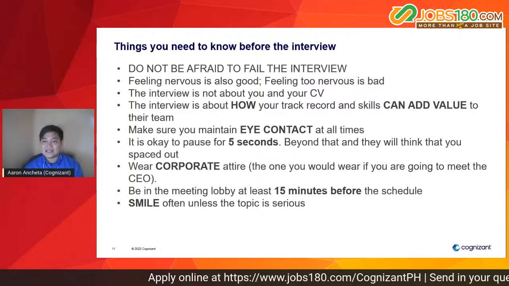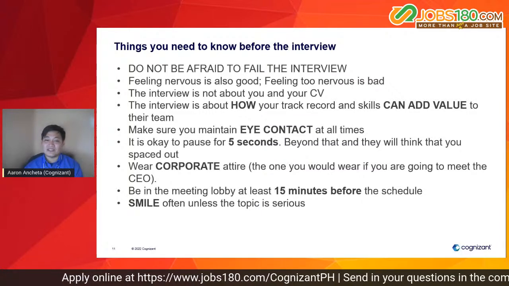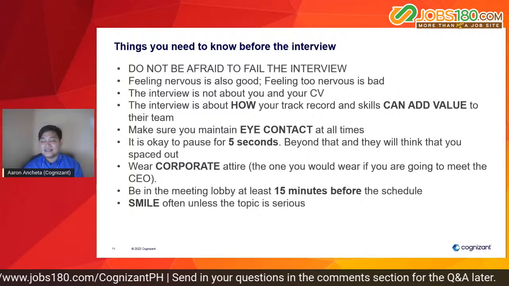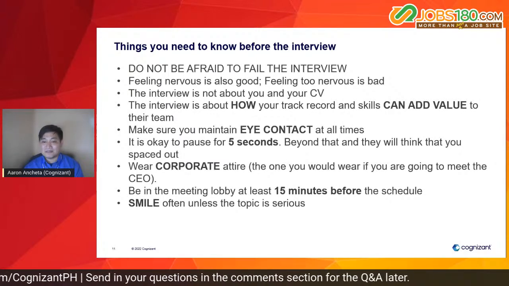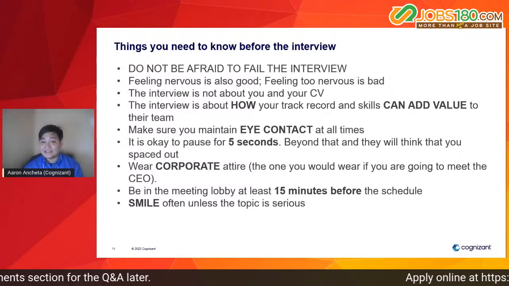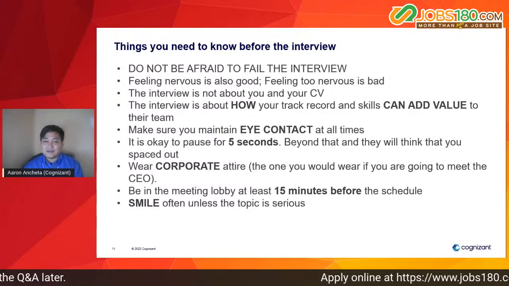That's how I did it in my previous interviews when I was applying way back, and it's one of the tips that I give to my candidates in case they will be undergoing a technical interview.